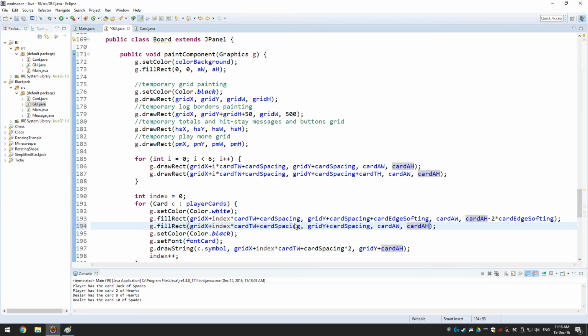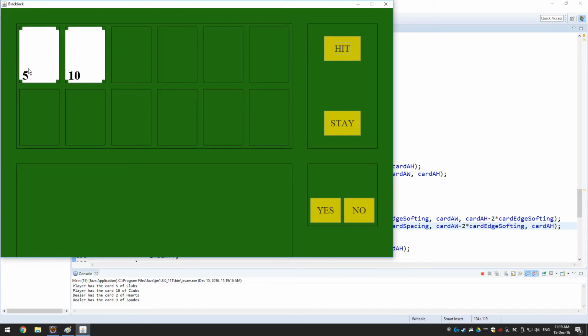So let's go to the X position, add the card edge softening, and decrease its width by 2 times the card edge softening. So there we go, we got both the rectangles.